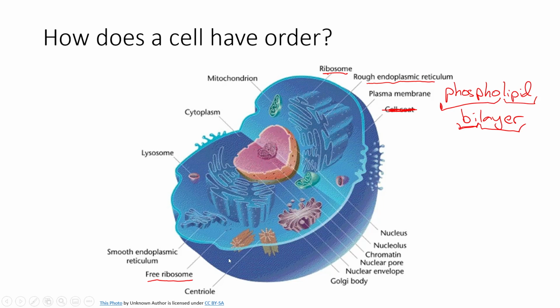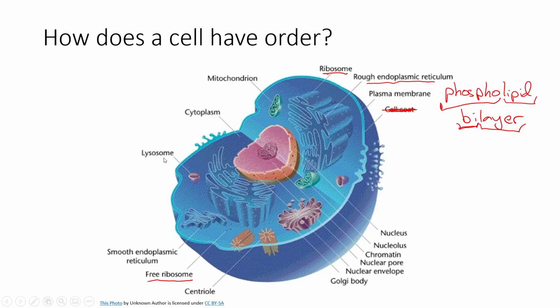The centrioles are going to be used in cell division. So later on, we're going to talk about mitosis and how cells divide or make copies of themselves, and that is dependent on those centrioles. We already talked about free ribosomes, so now we go on to smooth endoplasmic reticulum. It's kind of like rough endoplasmic reticulum, except smooth endoplasmic reticulum does not have ribosomes on the surface. And its function is to create lipids or hormones that the cell needs, and to detoxify the cell.